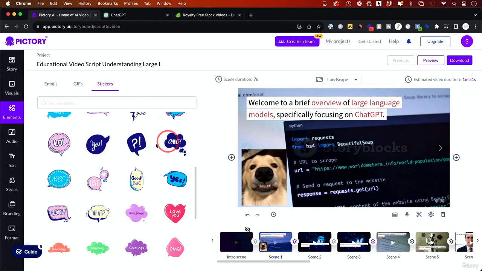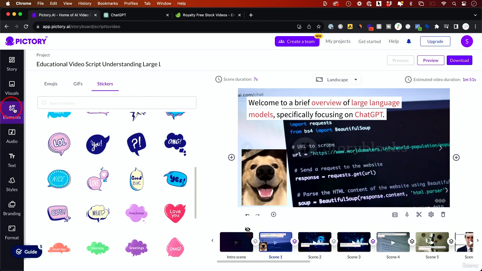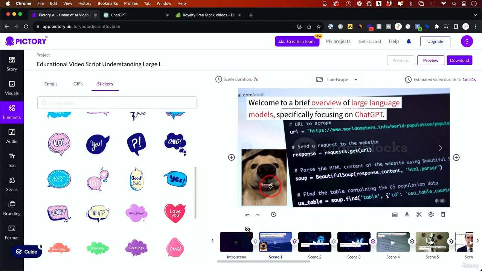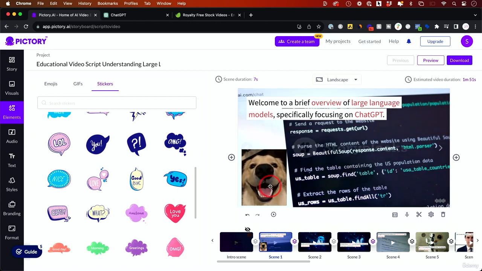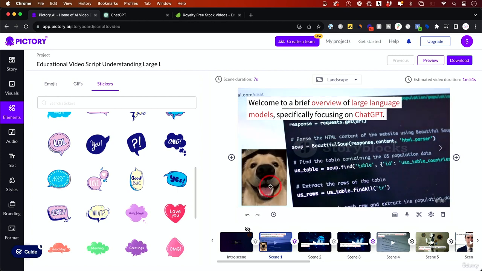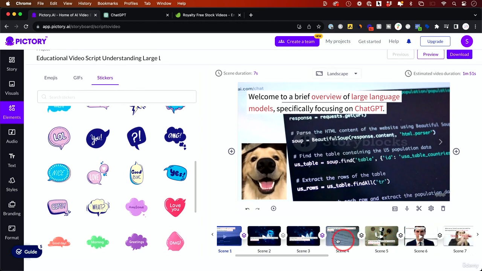So between these types of GIFs and emojis, these are called elements. Make sure you add those when appropriate. For social media videos, great. For other things, maybe for educational content, not so great, right? You want to keep them more professional, so you don't want these types of things. Even though it makes it kind of fun, I usually don't use it in my videos. And then you go through and add any type of transition or apply it to your entire video.